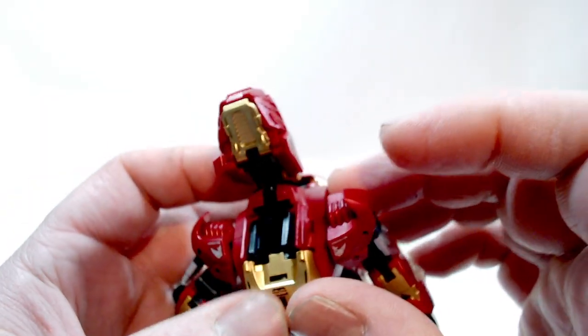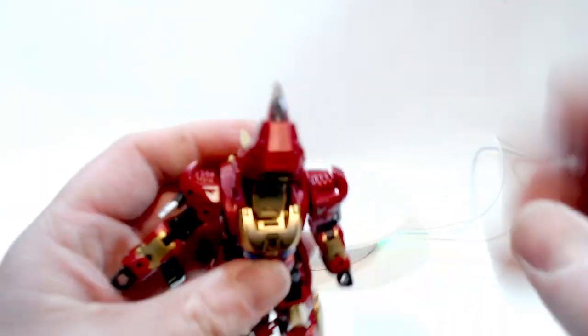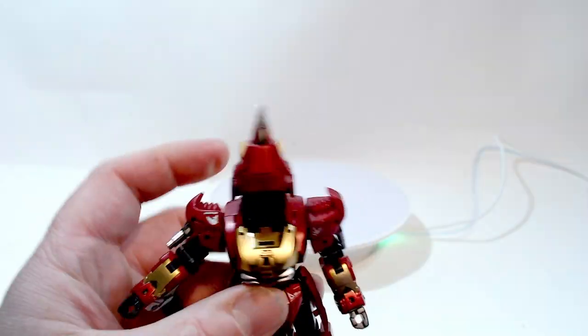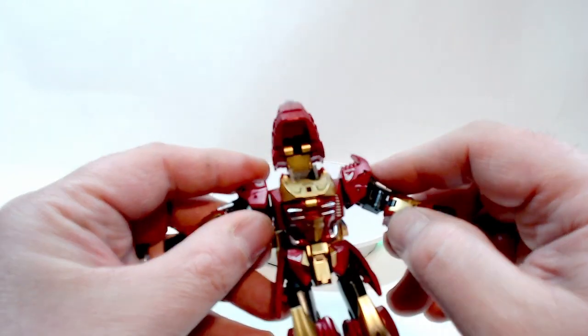And lock that whole area into place. And then this comes down. It just shows it hanging down like this. I mean, you could even just pop it in there too, but whatever you want to do, it's your toy. That's fine. So that's pretty much what you got going on there.